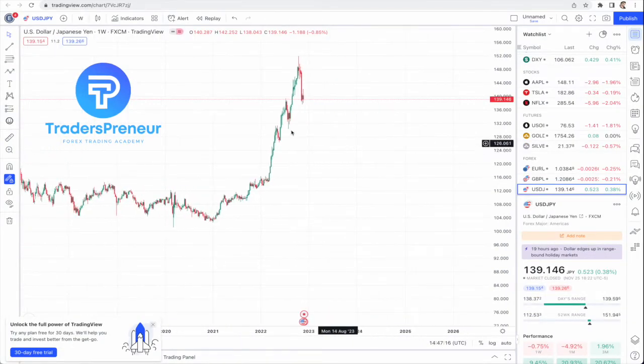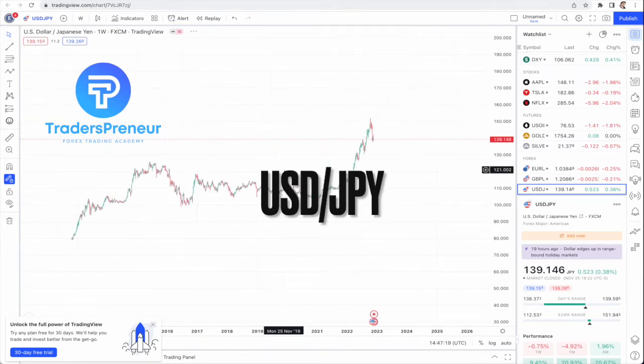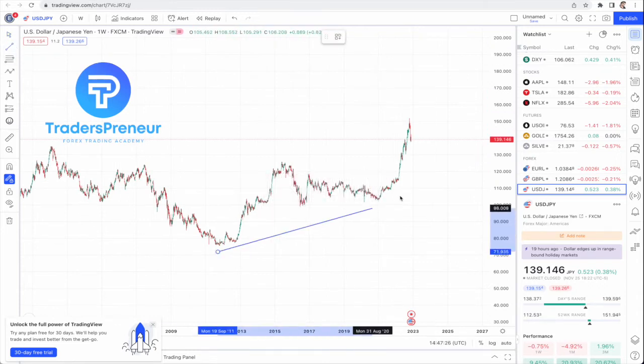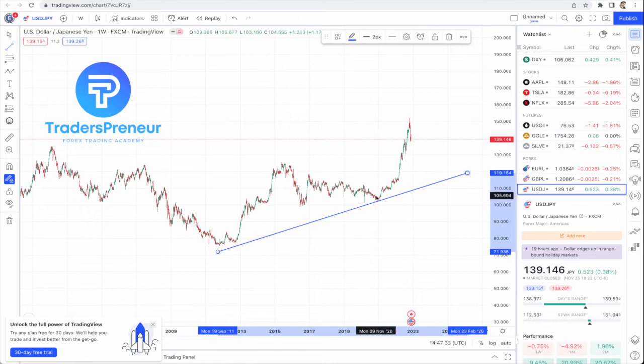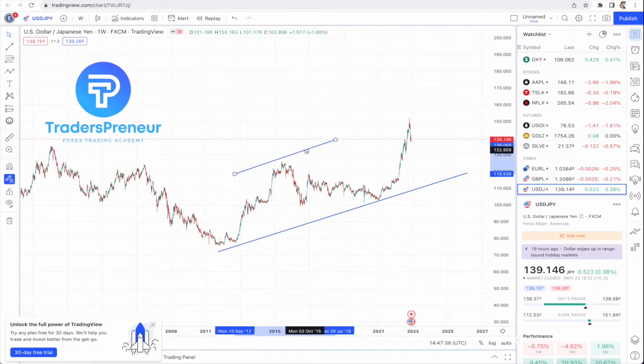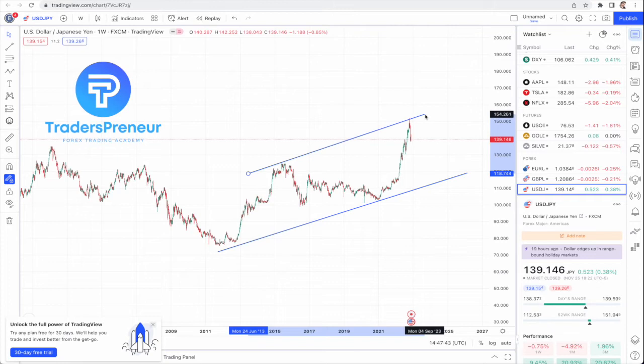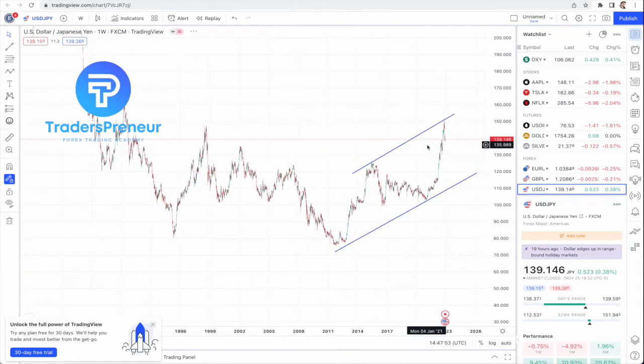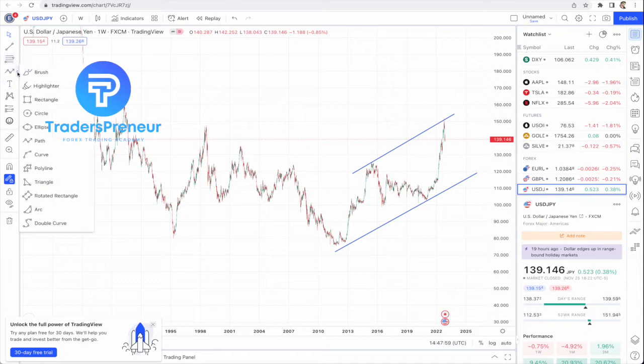Okay, so this is the USDJPY. This is the weekly chart for the USDJPY. So it's clear that the market is in a strong uptrend direction, creating this structure of a higher high and a higher low. Okay, this is the weekly, and now the market already touched this previous area of what we call resistance from here. Okay, let's mark this one.